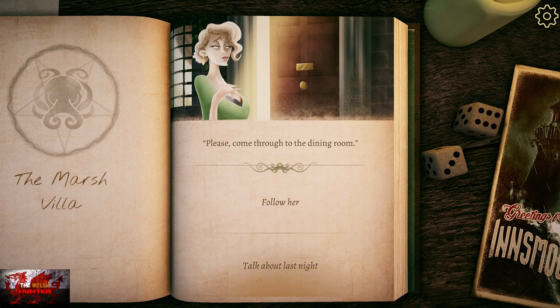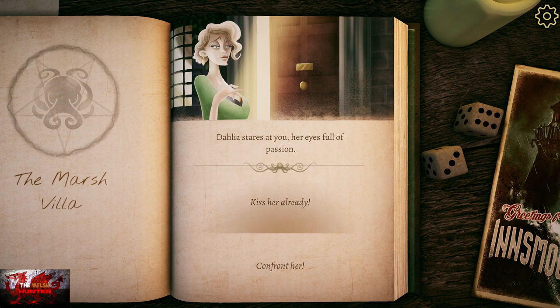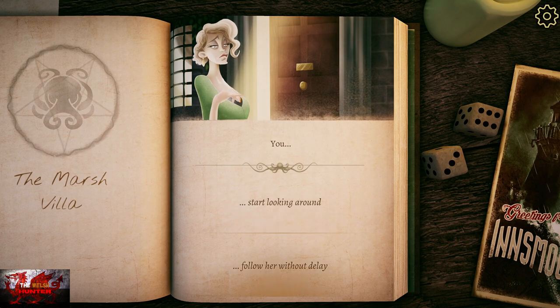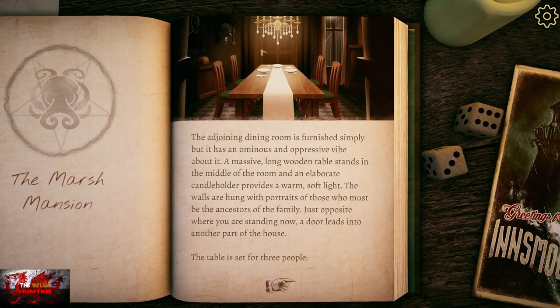Now we can talk about last night, and choose unbridled passion between us. Man, she got a hell of a chin, by the way. I didn't notice before. So unbridled passion between us, and then kiss her already. And now choose follow her without delay. And why is she rubbing her booby for? She already turned on? Damn, this game is just one big horn fest, isn't it?